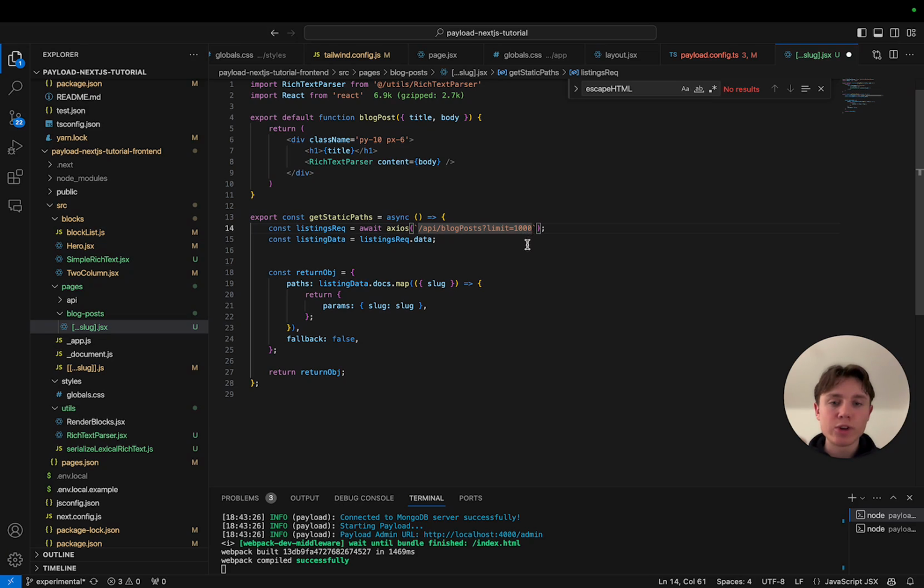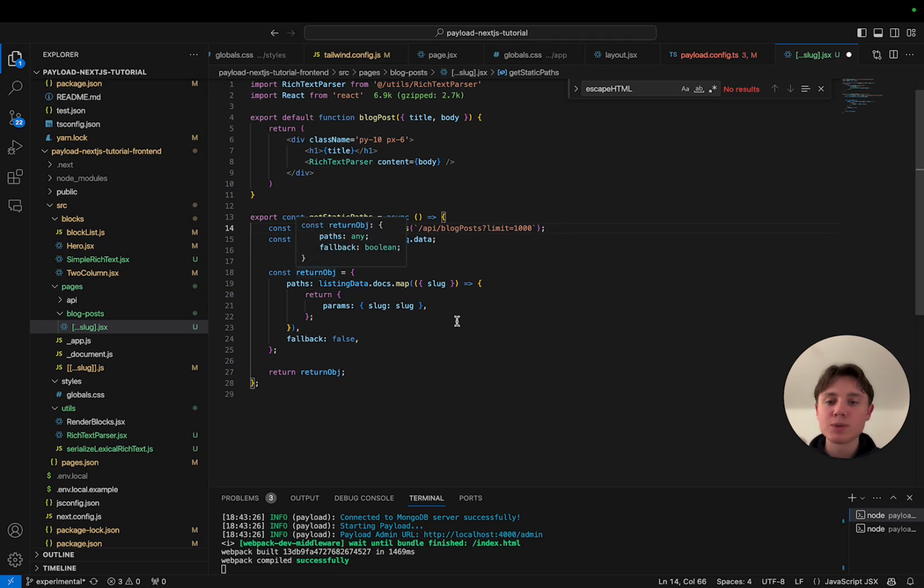You can set it lower if you want. However, it's important that you actively set a limit, because if you don't set it, the default limit is 10. This has caused a lot of issues for us in the past that we didn't think about this implicit limit. And yeah, we got confused because only 10 blog posts showed up. So keep that in mind.